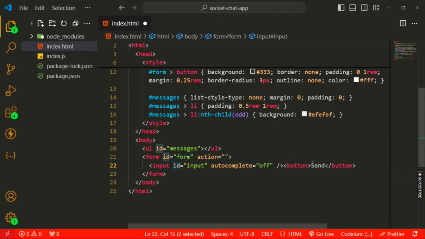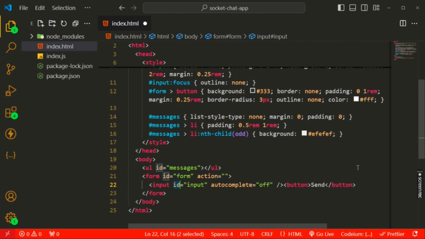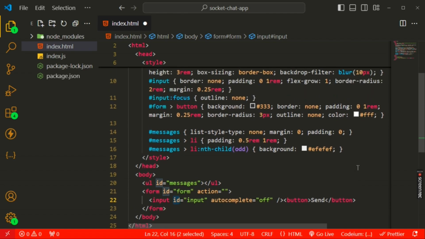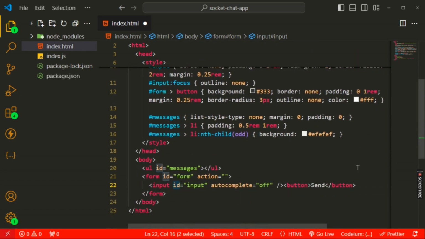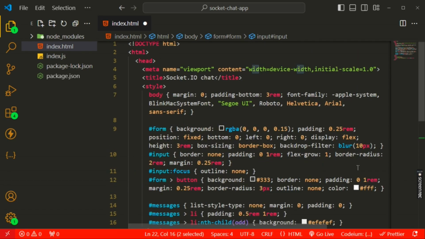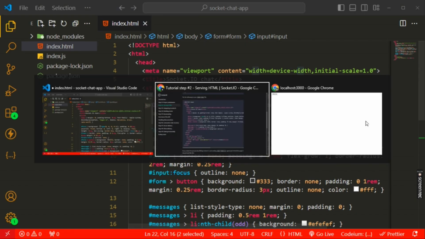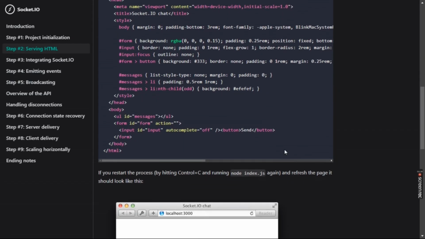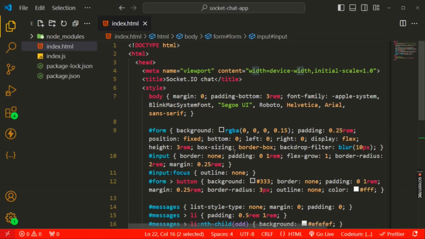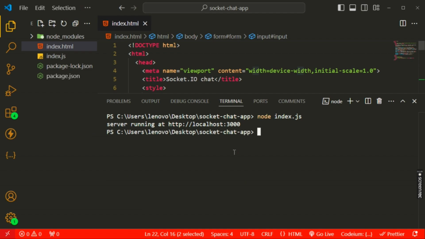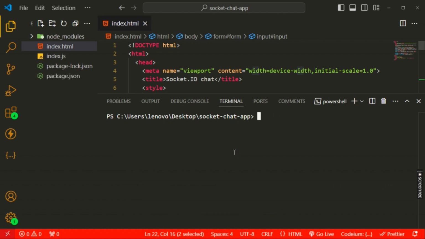So these are the things which are necessary for our application, and this is just the HTML and CSS, not a functional component. We will be making these things functional in a few minutes. So let's go to the next step and make it functional. If you want to restart a process, hit Control and C. If we open the terminal and press Control and C, then our server will be stopped, and we can write clear to clear our terminal.